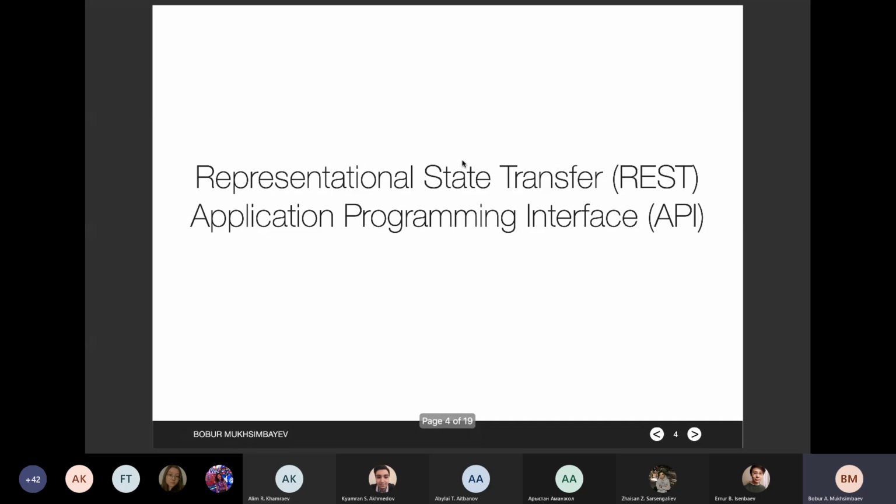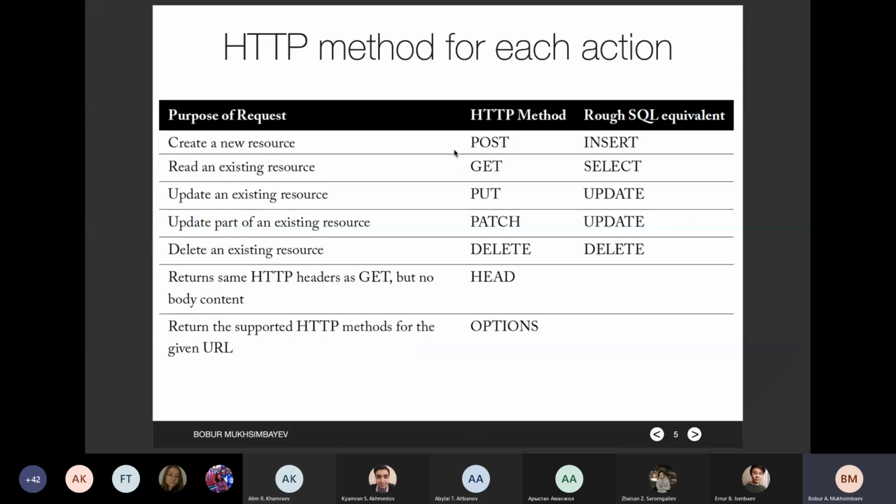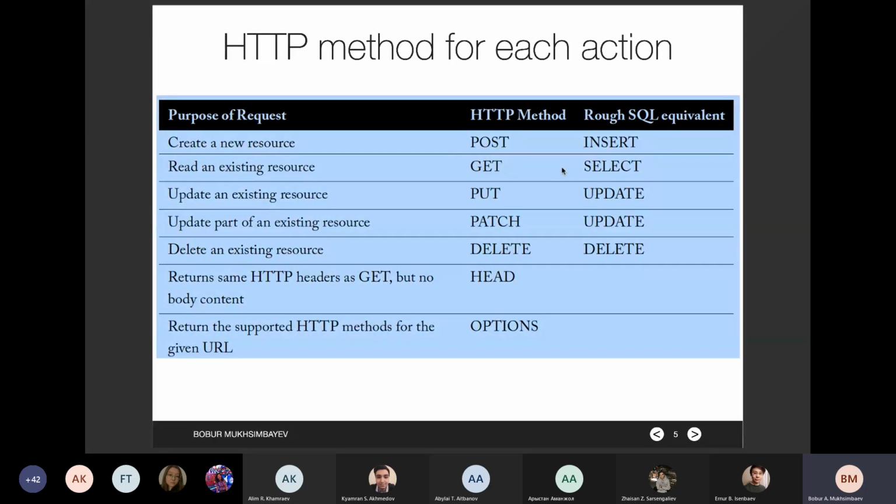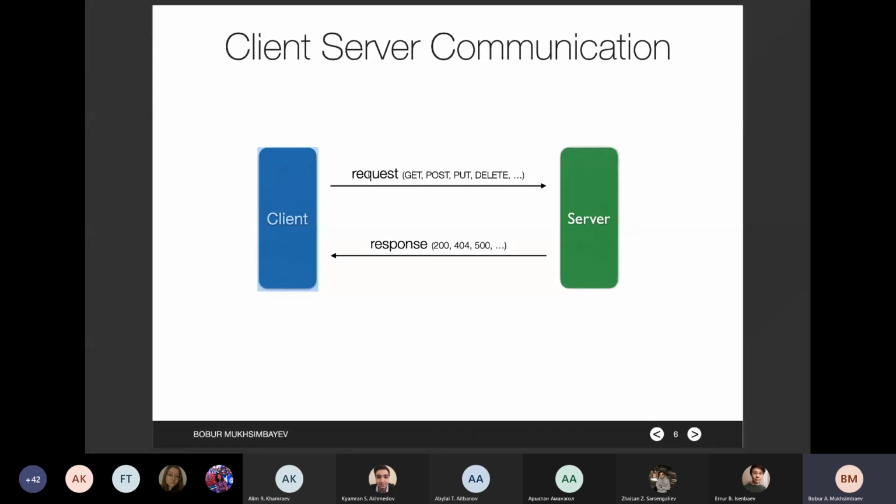For creating a new object, you send a POST request, which is insert. For reading some object from the database, you send a GET request. PUT is for updating, DELETE for deleting. So the client side sends the request, and depending on the HTTP method, it does some action on the server side, and it responds.